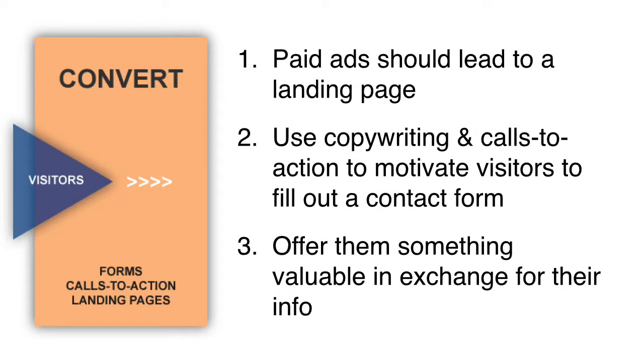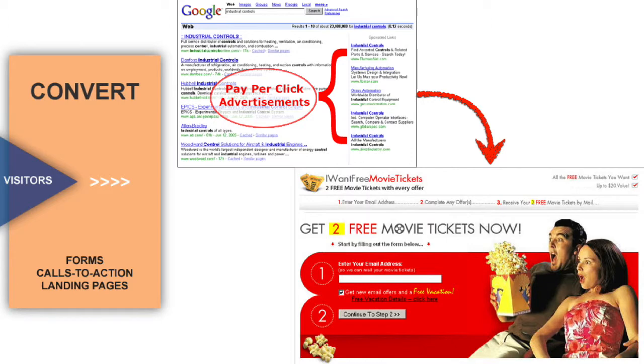So after that, you want to drive your visitors to landing pages where you convert them into leads. You can do this indirectly for visitors who found you organically, and pretty much all the paid content promotion ads that you buy should lead directly to landing pages for lead generation purposes. A landing page is a kind of page that has only one purpose: to persuade visitors to take a desired action, such as to buy your product or sign up for your email newsletter.